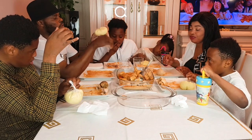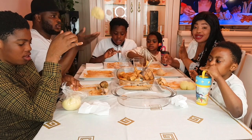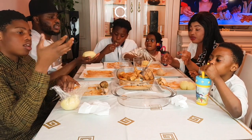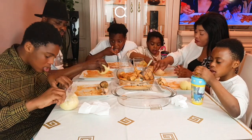It's almost smaller. Me, I love it when we finish the table because we don't eat yesterday's food. When there's any leftover here, we go to the dustbin, to the trash. Oh.